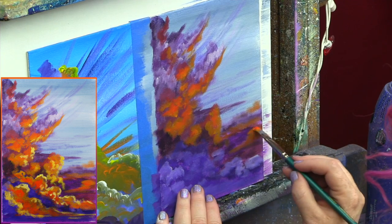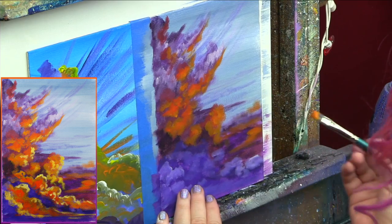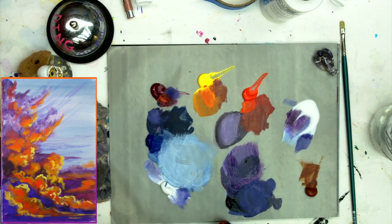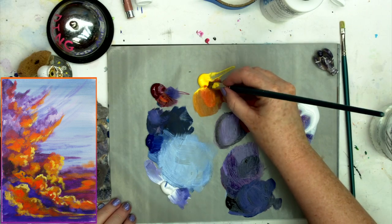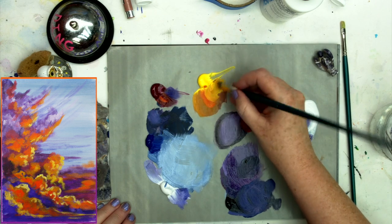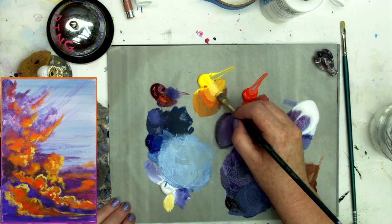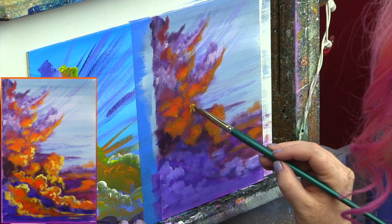Oh yeah, let's... This incredible color, because what a day this is. Now rinse out my brush. Loving this. I'm going to get a little of my yellow, and I'm going to let some of the color I had mixed over here seep into it. This is a thing you'll see artists doing. And I'm going to get some white, and just a couple places.